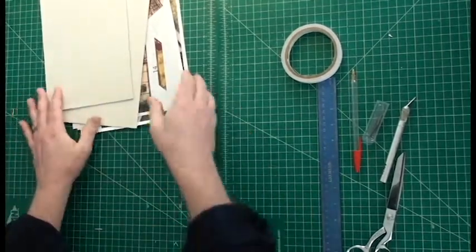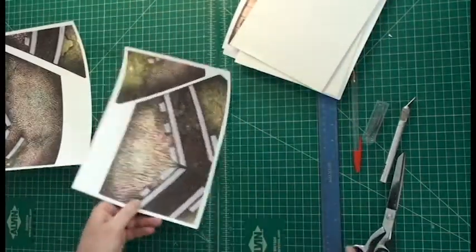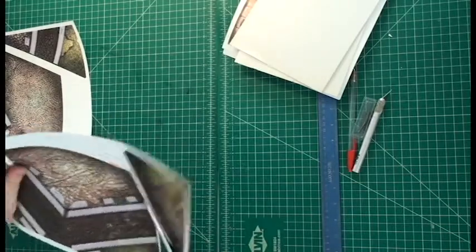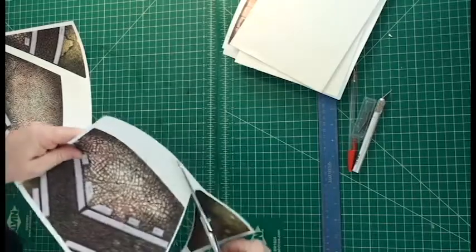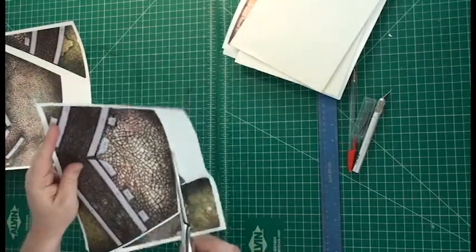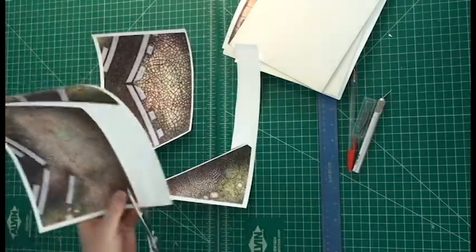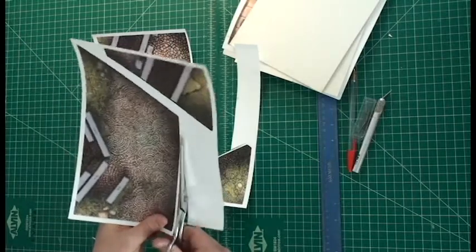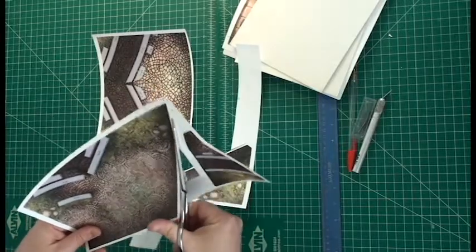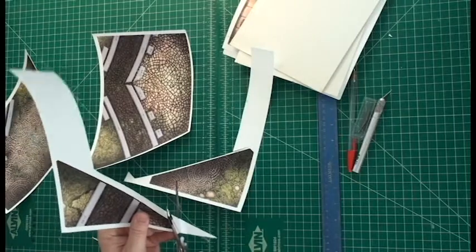First thing you want to do is assemble the base. So we're going to cut out these base sections, and the middle line is marked there. It's the only line that goes all the way from one side to the other, so we know that's where it's going to fold. Some of these fold from corner to corner, and some of them fold from flat side to flat side, so pay attention to that. And that will be indicated in the instructions which type.